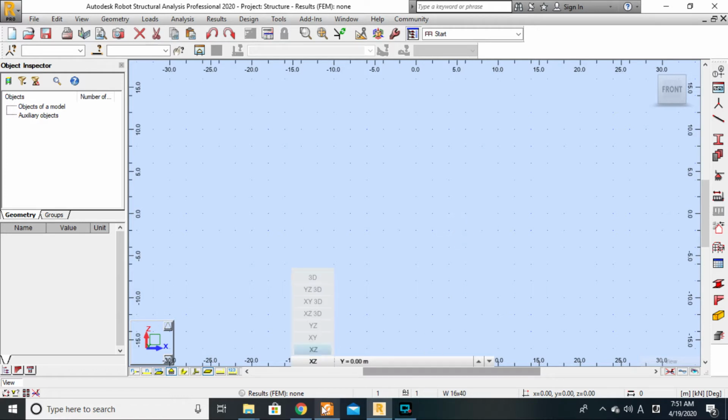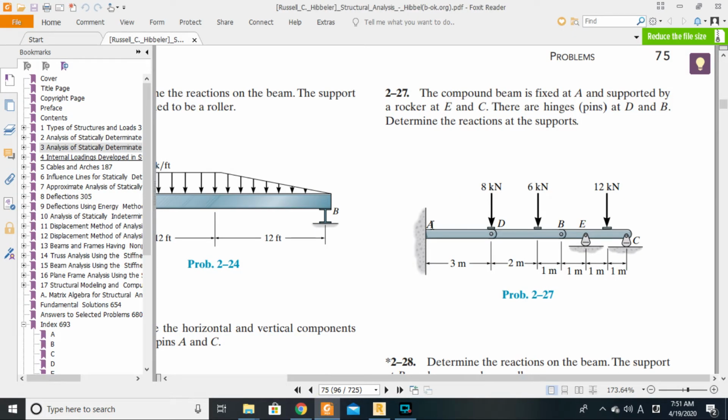So here we have our beam. You have to agree with me. How many discontinuities do we have here? We have one, two. So we'll model this beam actually as one, two, three beams. Each of these beams is separated by a roller, or rather, we will have one, two, three, and 4, because we need to put a node here where we will be able to model our support. So it will be first beam, second beam, third beam here, and then fourth beam this way.